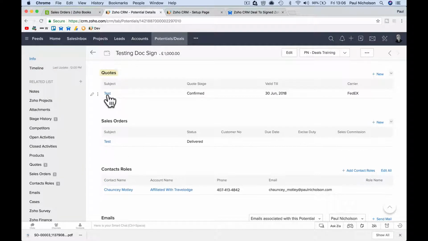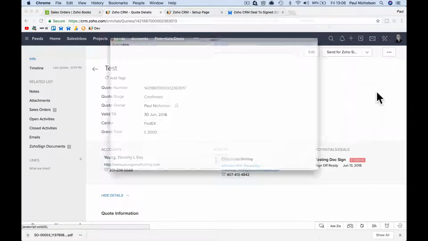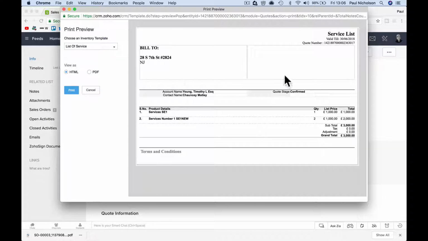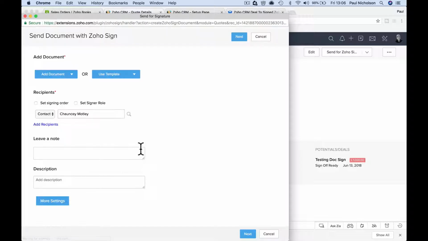Quote. Oh, did I click on quote? Am I in the right place now? Print preview. Quote template. Yeah, here we go now. List of service. So we get the template that you want them to see, that you then save as a PDF. Go to DocuSign, send for sign, and add the PDF.